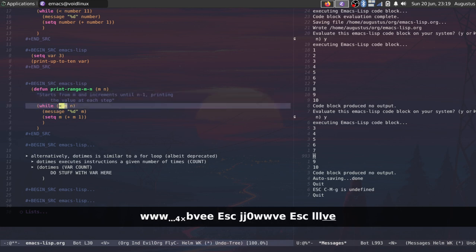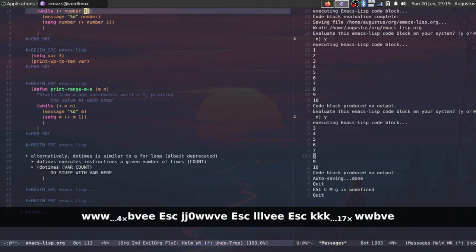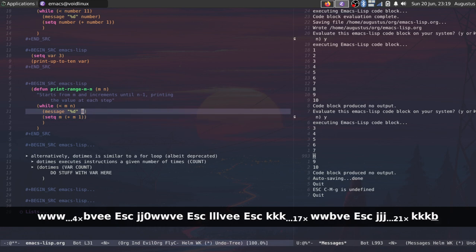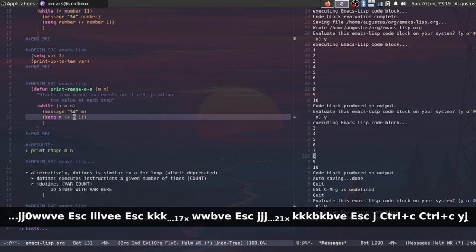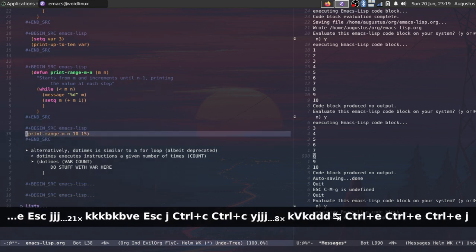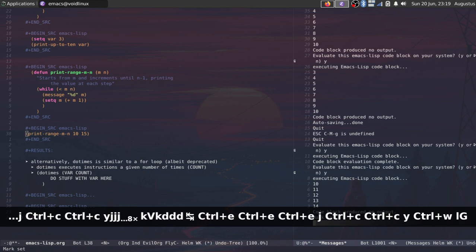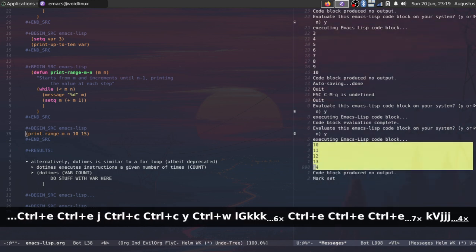And I can implement it in the same way. I essentially changed the logic up here, and instead of 11 being a fixed number, I'm now giving it as an argument as well. So the logic is the same. I'll just run this and execute this code. So for example, this is going to print the numbers between 10 and 15, except 15.